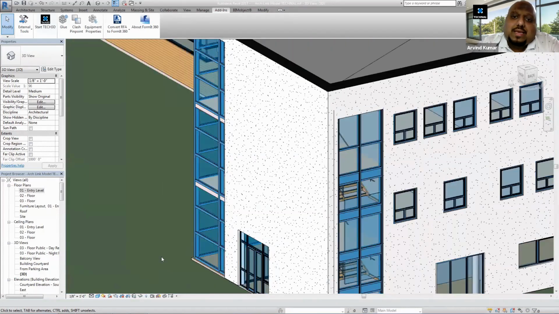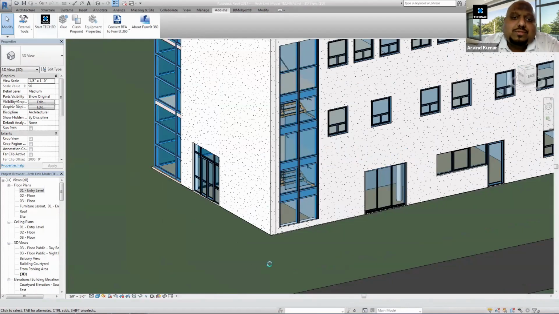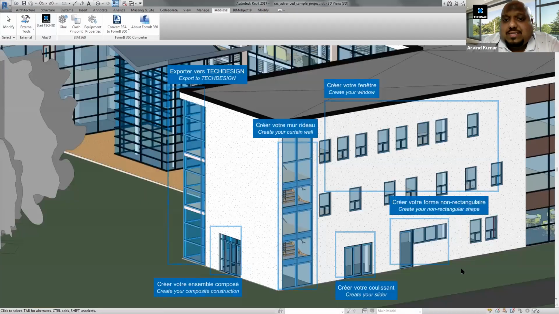Now, the important thing which you have to notice when it comes to the curtain walling is Revit. This is a Revit architecture, so it doesn't do structural analysis of the mullion depth and so on. So please talk to the Technal team whenever you want to decide to incorporate these kind of details. Talk to us, and we will advise you on the mullion depth based on the parameters like where the project is located and the wind pressures and the glass panel width. And based on all that module sizes, we will give you the mullion depth required. And then you can select the appropriate mullion depth from the library.